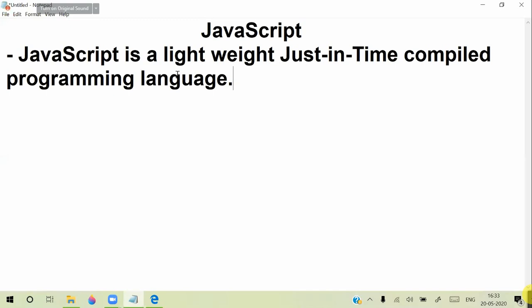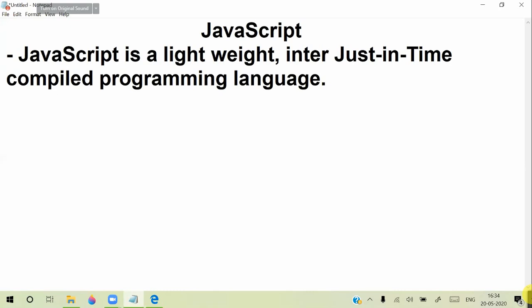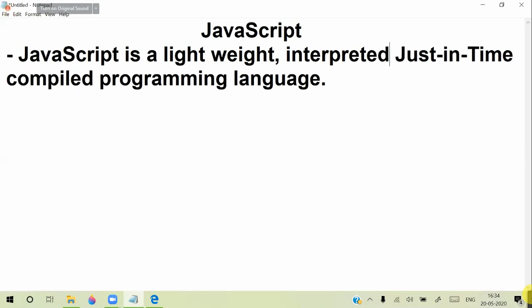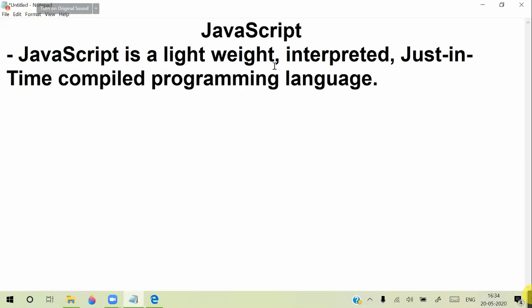JavaScript is a lightweight, interpreted and just-in-time compiled language. What does that mean? I will tell you.